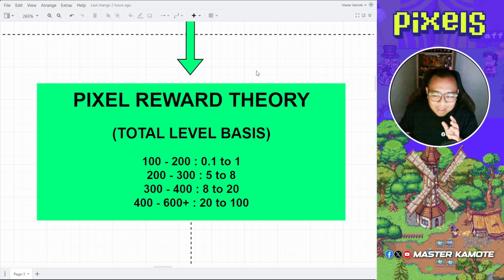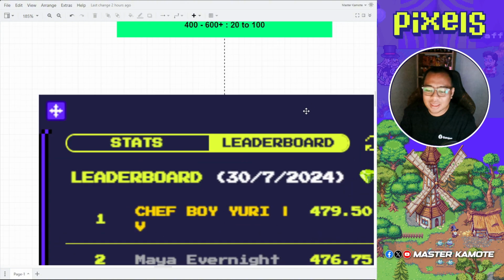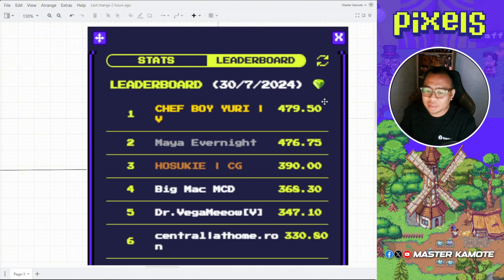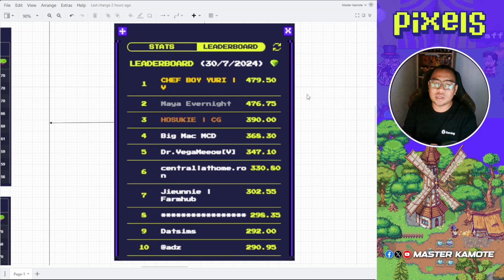So how did I get this theory? Again, this will help you a lot. One thing that is very essential for us to get the high pixel reward is to use this kind of extension, and this is Voxels. If we move down, I took a screenshot way back on July 30, and this is the leaderboard that I got from the Voxels extension that I've been using for the past 3 months.